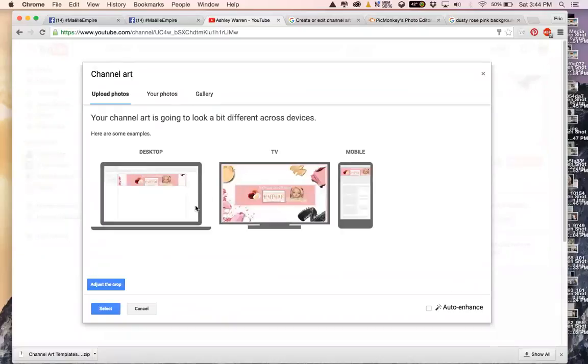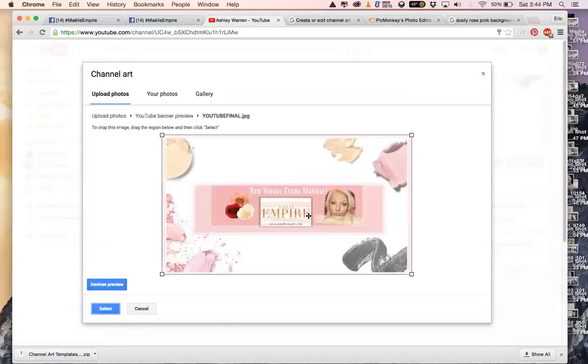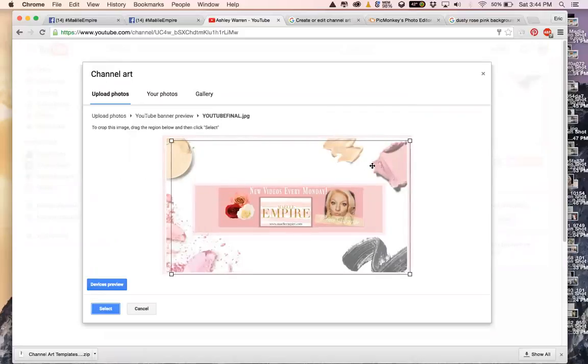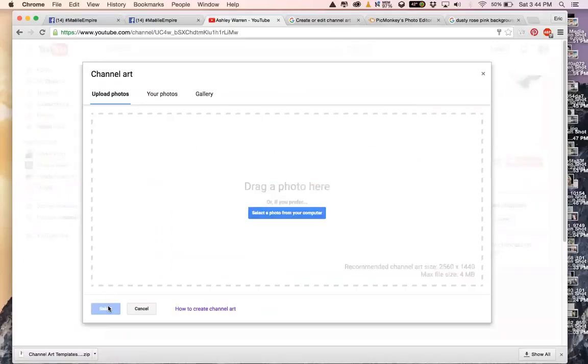So you'll go back and forth making your adjustments. That looks like it would be good. And you just want to make sure all your letters and everything are included and you're not leaving anything out.